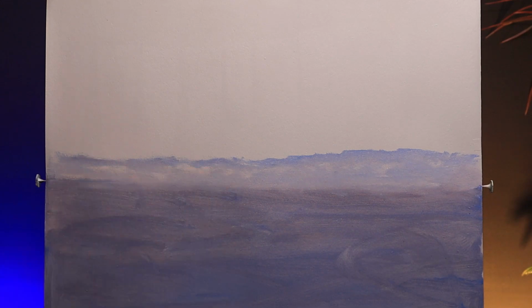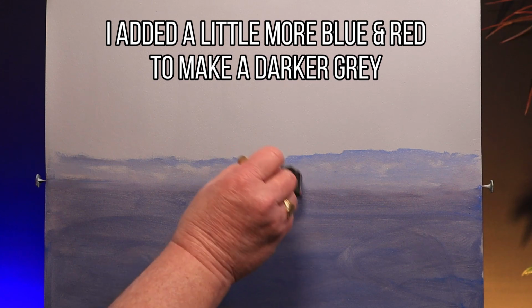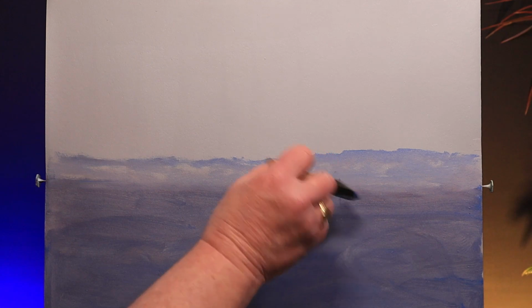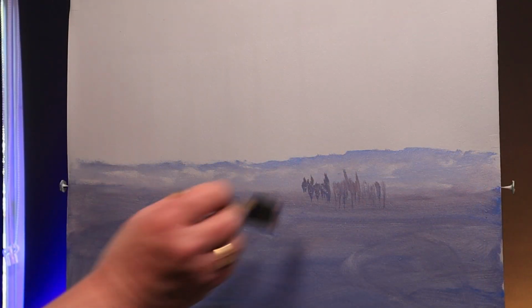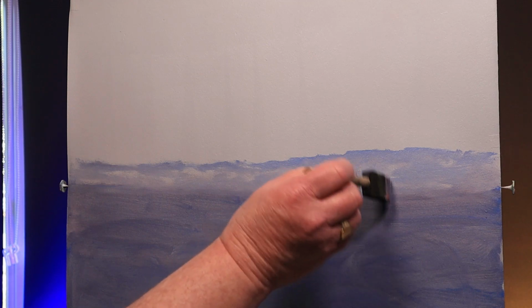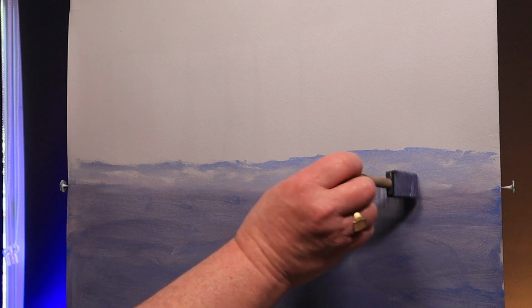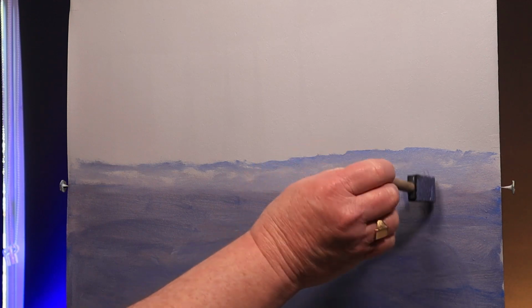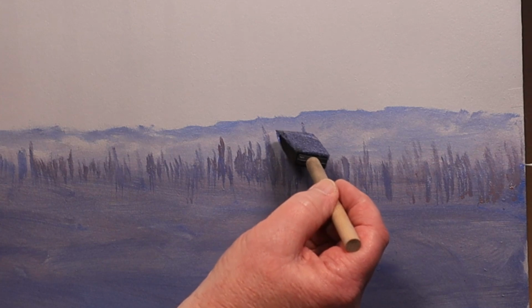As I say, I want to give the impression that there's maybe some nice distant forest back there. So I'm going to turn my little foam brush on its edge. Maybe I'll put in the indication. There we go, that's a bit better. Now I can paint and you can see what I'm doing. And so I'm just using this little foam brush to put in the indication of lots of distant fir trees. Lots of variations in colour. Some of these ones look like they're way back in the distance. On the corner of my brush, just do a little touch.